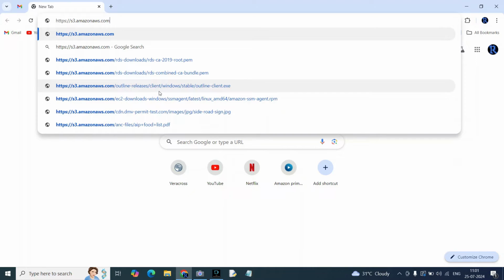You can download it from any other site also, but now we are downloading it from amazonaws.com. And this is the complete address.